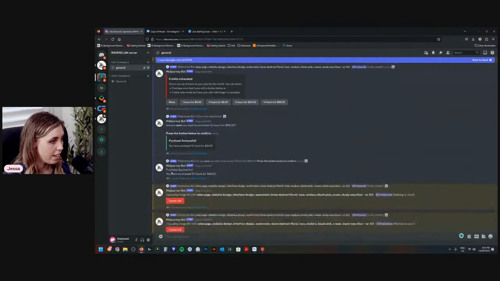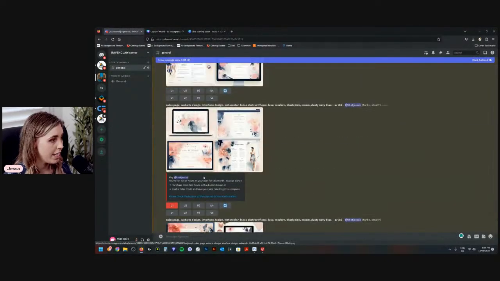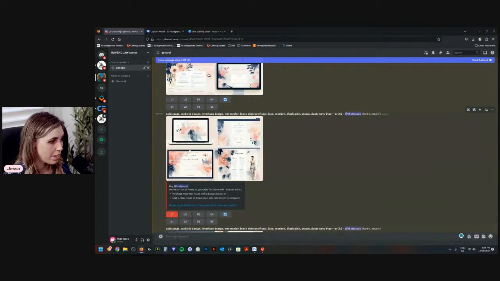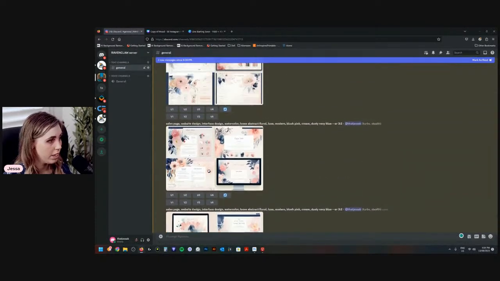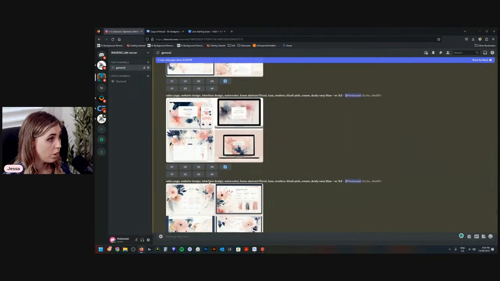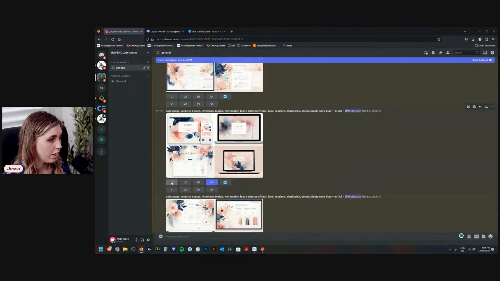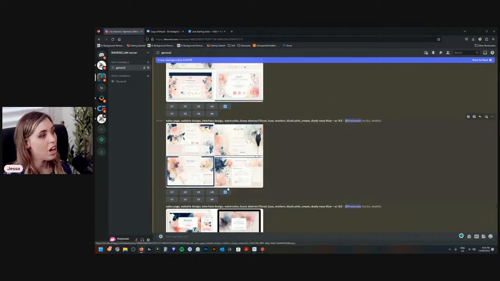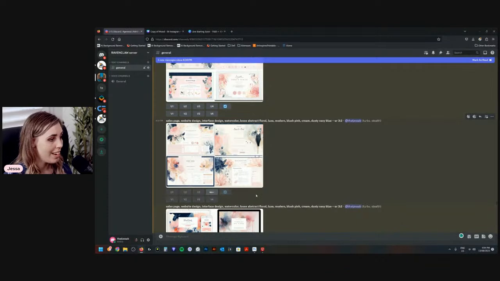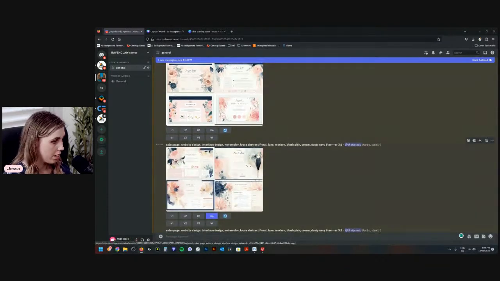I love this here. Okay, I'm just going to upscale what I like now. I'm going to go through and see exactly the ones that I want. I'll upscale that one because it didn't work. I definitely want some of these florals. That's kind of cool. You might think, oh, these aren't usable. They've got words and gibberish all over them. I'm going to show you exactly how to fix that in a moment.